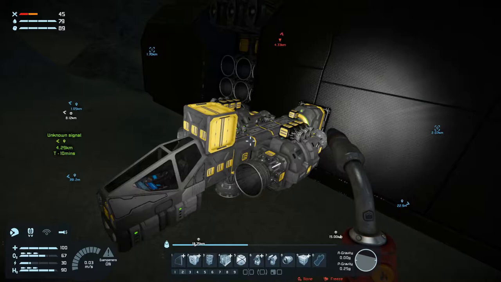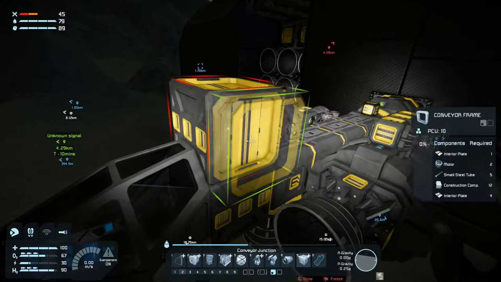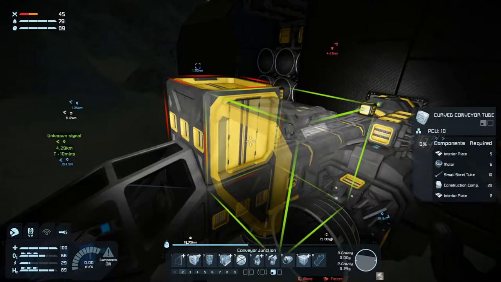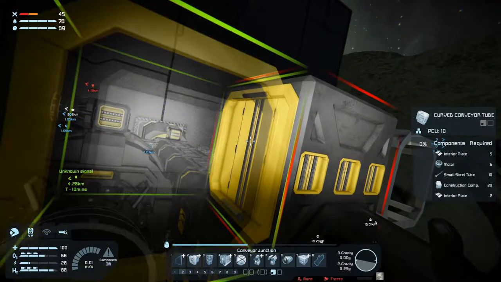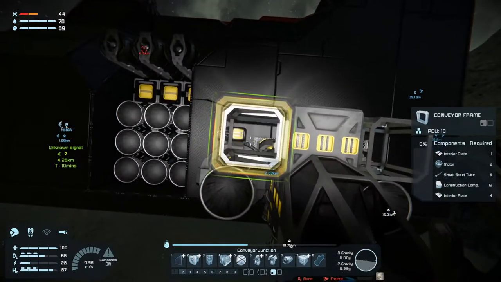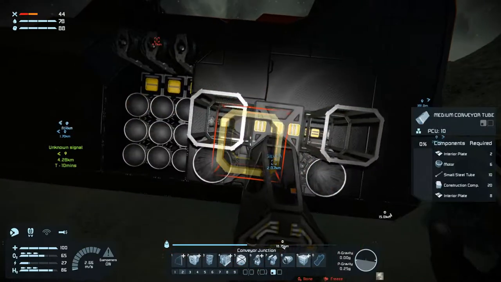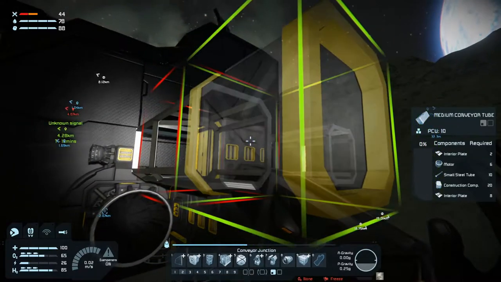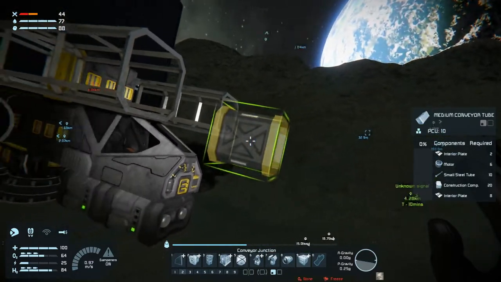And then we're going to put, there's the curved conveyor there. Like that, and that. Medium conveyor tube, medium conveyor tube. Do we need more than two welders? I don't think we do.